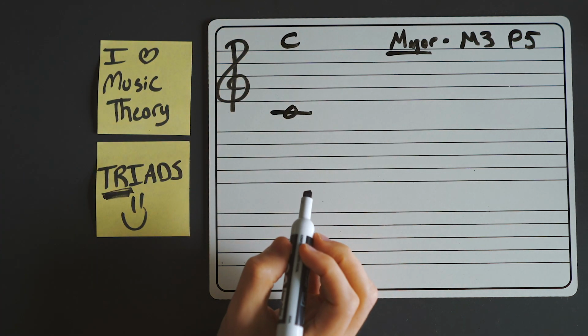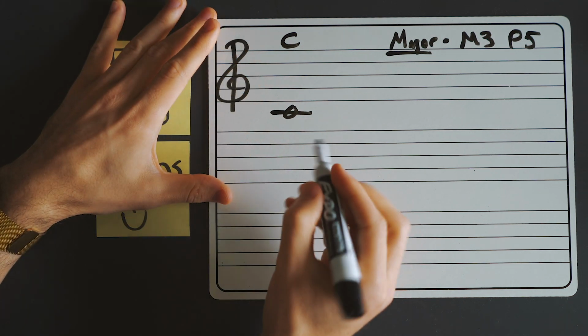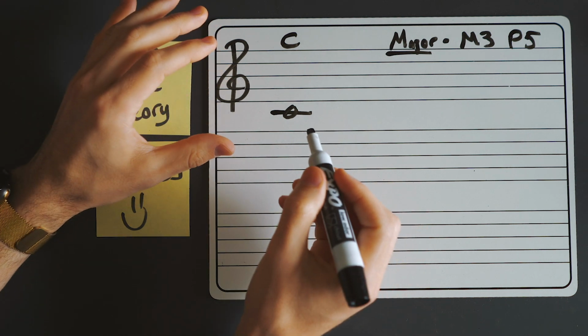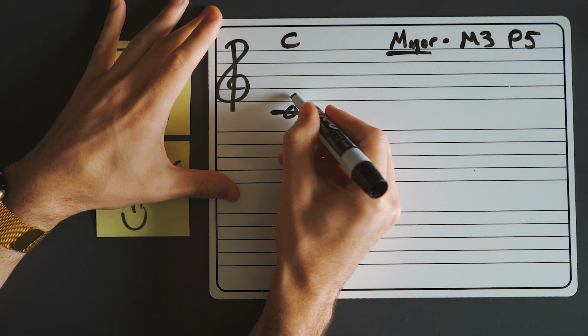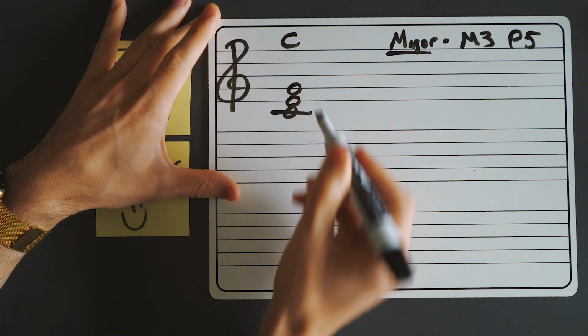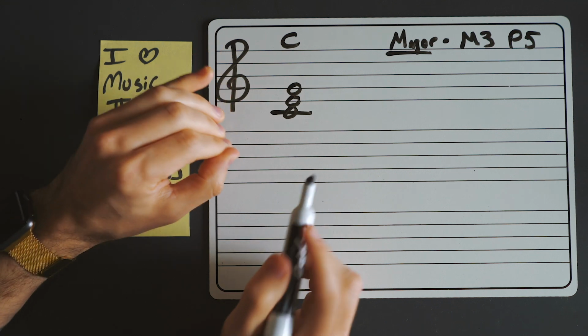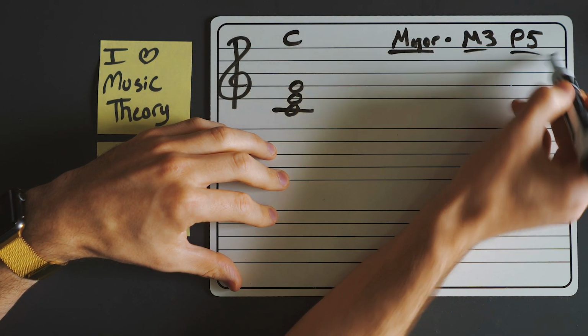Now, a few things you can do to jump the gun if you want to put your basic triad down. If we always know a triad is just thirds stacked on top of each other, I can put my two thirds down, right? So I have C, E, G. Now that I have my basic fundamental skeleton, I can go back and check my two intervals.